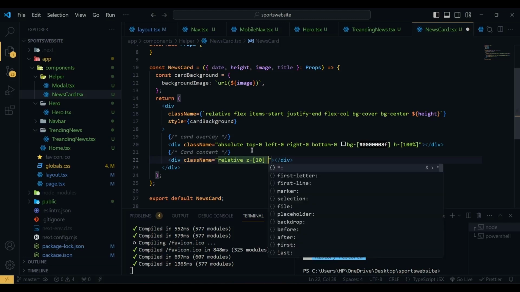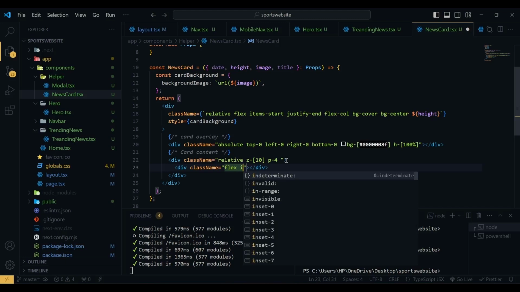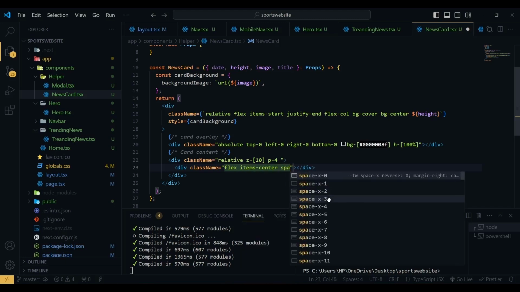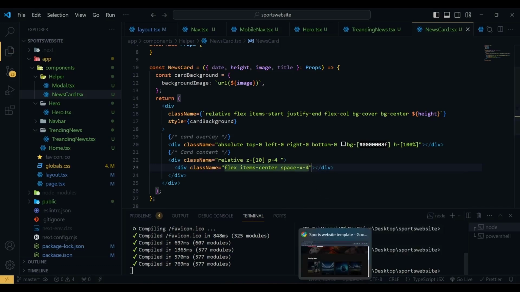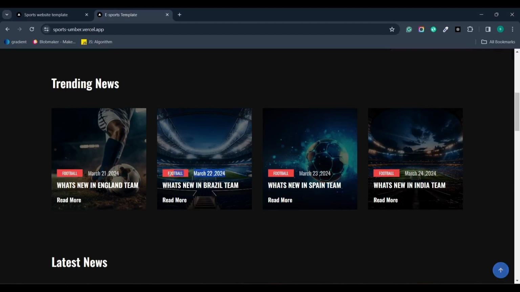So z-index 10, then we have padding. Inside this div, we have another div with class name of flex, items center, space-x-4. So we are building this part now.